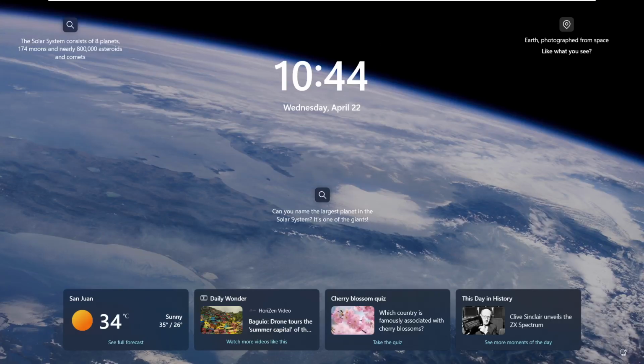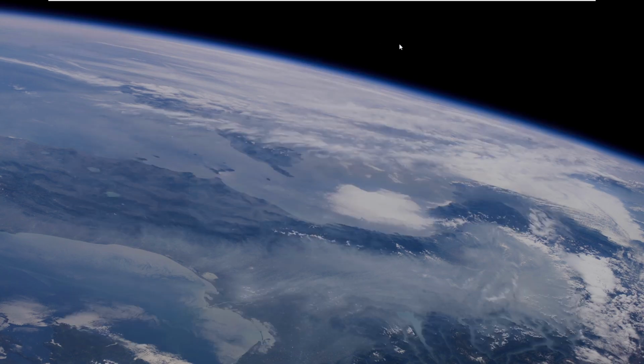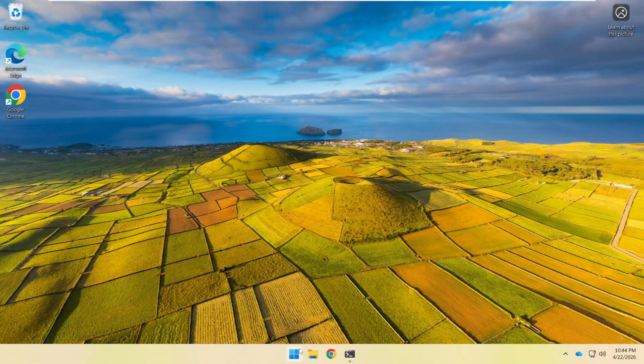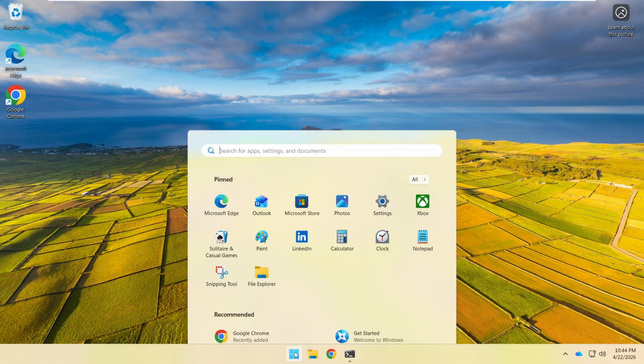In today's video, I'm going to teach you how to skip the lock screen dismiss step in Windows 11. We'll go straight into the two ways to do it. The first method uses the local group policy editor, and that works on Pro, Enterprise, and Education editions of Windows 11. Start by clicking the Start button on the taskbar at the bottom center of the screen.